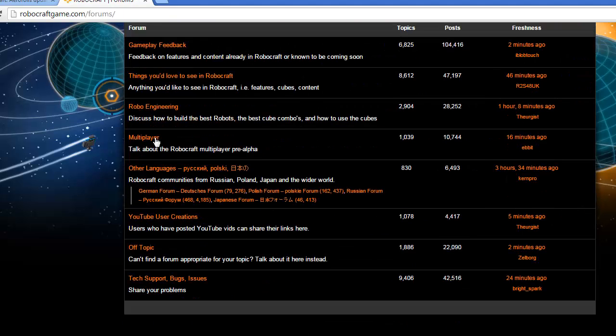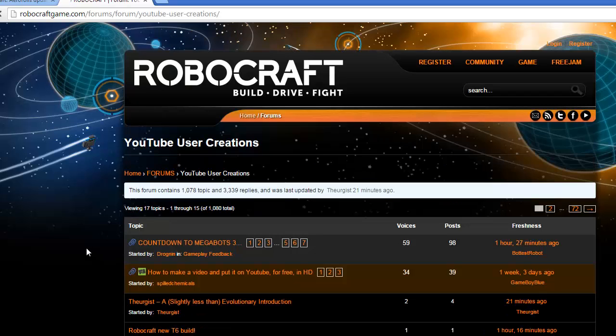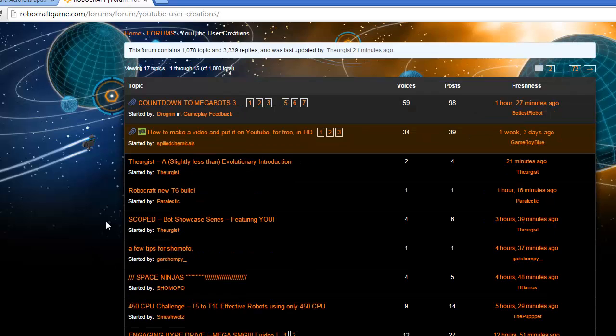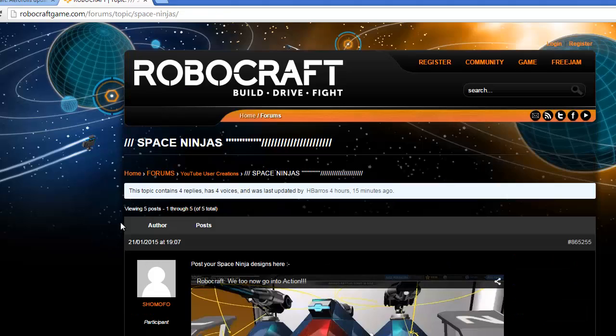So I want to see everything in here now, if it's on YouTube, and then we can embed it on here. I don't think I've got anything to upload and show at the moment, but I'll give you an example. Let's go in here with the Space Ninjas.